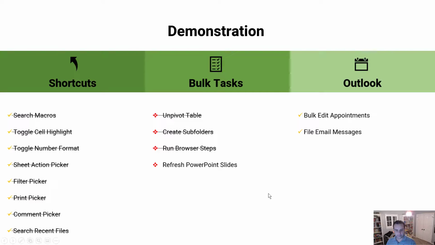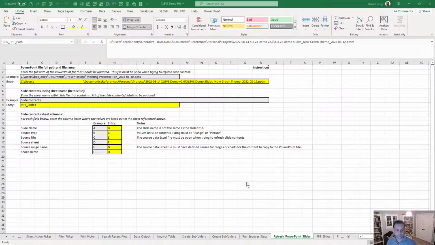Now I'm going to have to take this out of presenter mode to run it. But what this is going to do, when you run this, again, it's a settings sheet macro. It's going to create this sheet right here where you get to say, where is the file that should be updated? What sheet is going to have all of the details, the data, the things that need to be updated and point to an Excel file of some sort. In this case, I put it in this demo file here, but it could be any file will open up for you, right? And we're just mapping that.